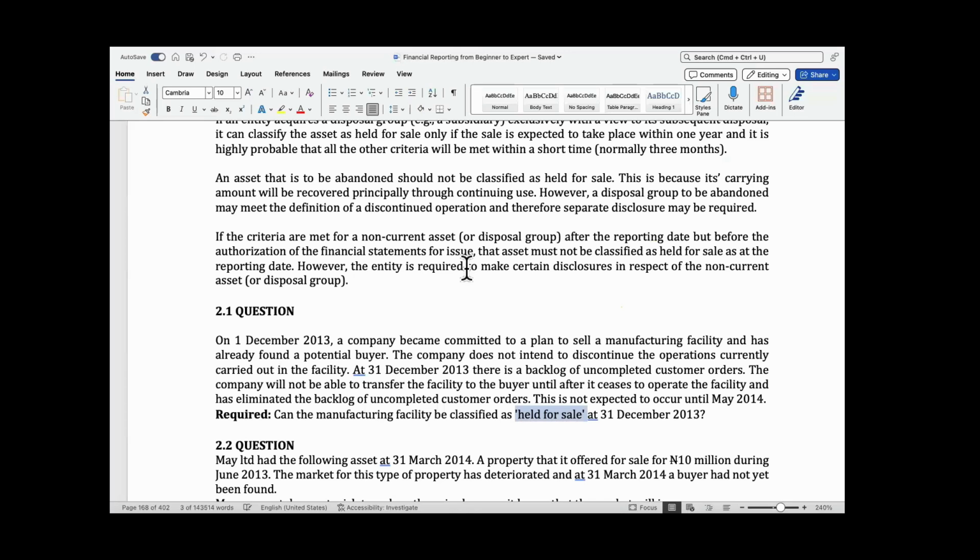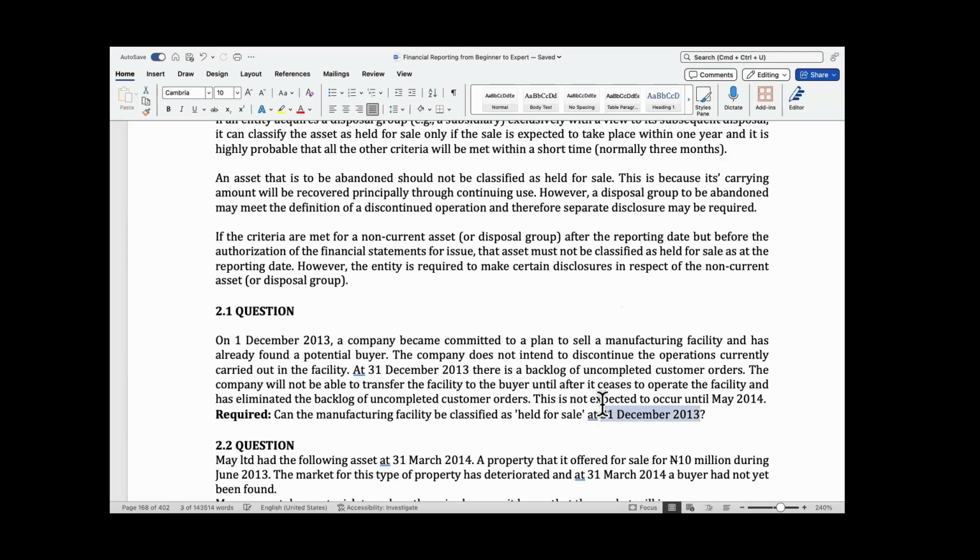If they had said that it could probably be classified as May 2014, we would have said yes, because May 2014, then they will be ready. But we are looking at 1 year. Exactly, 1 year. And the question is asking about December 2013 right now. December 2013, they are not ready. They are not ready. So that's good.